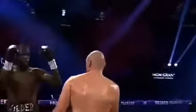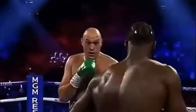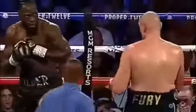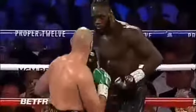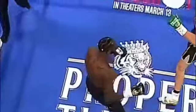To the body. Here comes Fury, stepping into it. Good jab by Tyson Fury. Best connect of round number one comes in the last 10 seconds as he tries to chop down with a right hand, and Wilder backs up. And the good thing Tyson Fury is doing right now, he stepped into the jab. Every time he threw, Wilder's being pressed right now. He's staying under his legs. That didn't land flush, but it definitely got Tyson Fury's attention.